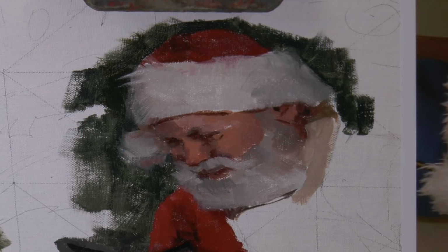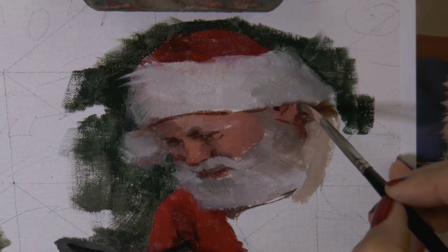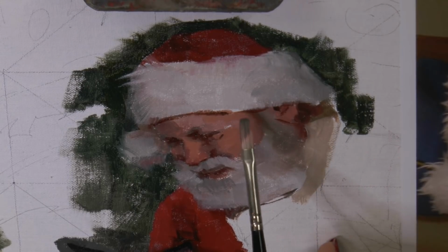Dawn has a question about your brush choice. Do you normally prefer to paint with brights and flats? Yes. Well, not brights. Long flats. That's about it. Long flats. I typically just use long flats, but then I use different bristle types.